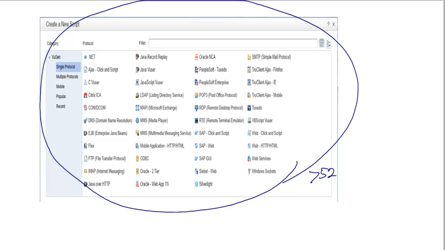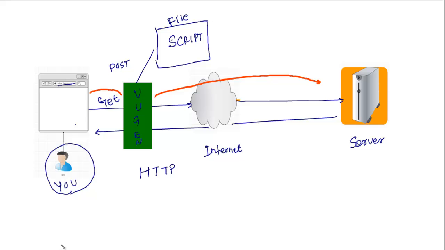Not only that, you can combine, let's say, Oracle NCA with web HTTP and HTML, so that we can have a multi-protocol script. This is how the Virtual User Generator helps you in sniffing that traffic and creating a script which can be reused later.